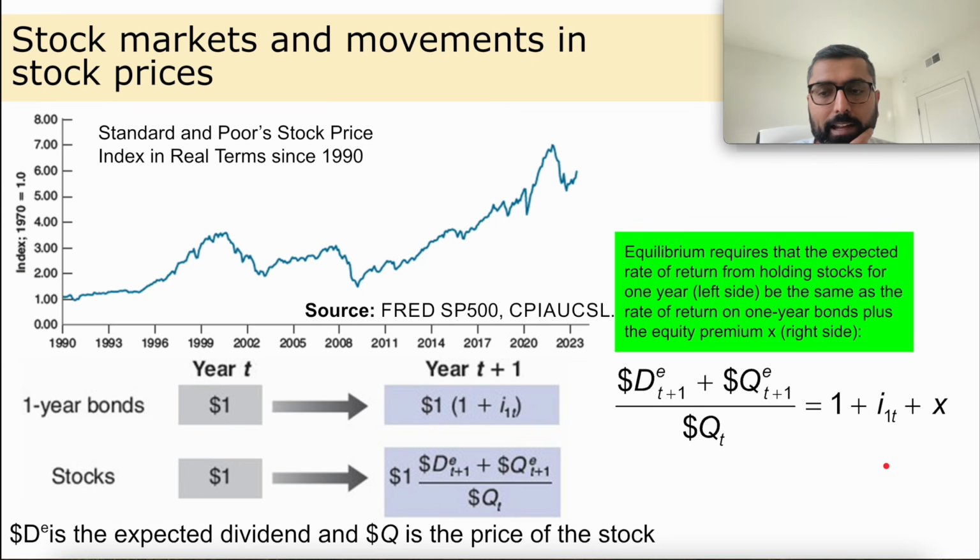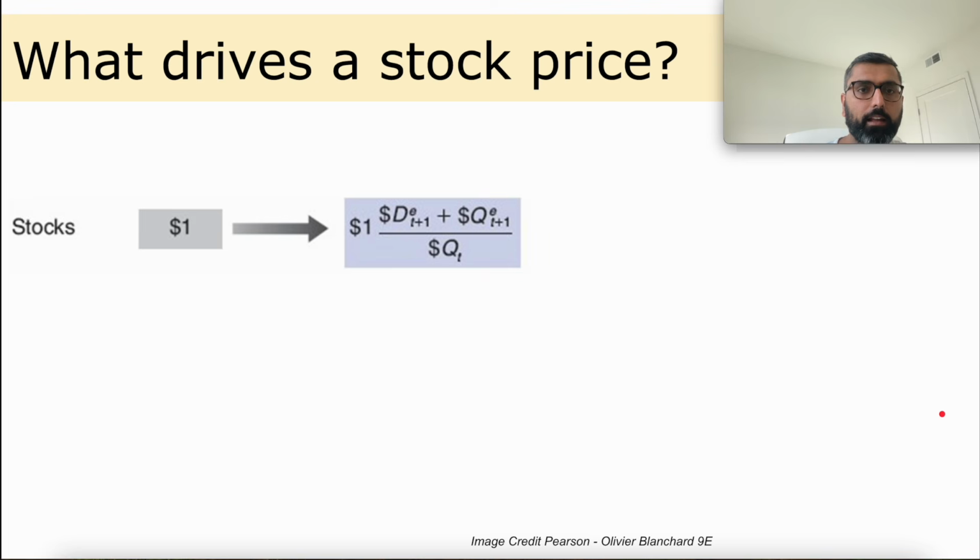If you expect net, this is what you expect. A year from now, this is what you get from the bond market. A year from now, you expect this from the stock market. And it's normalized to the fact that whatever interest you get, you have time risk associated with it as well. So then what drives the stock market price?